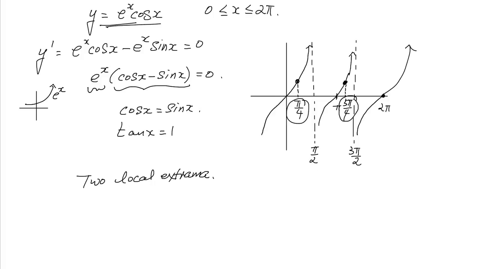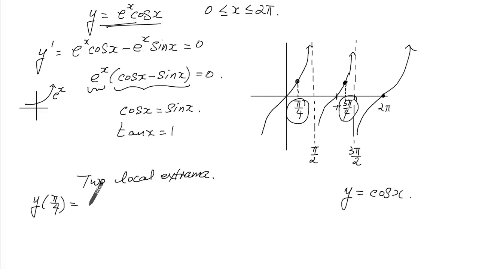So in part B, we are asked how do the coordinates of the local extrema in part A compare with those of y is equal to cos of x. Okay. So first and foremost, let's find the coordinates of the local extrema of part A. Because we saw in part A that the local extrema for our function e to the x times cos of x occurs when x is equal to either pi over 4 or 5 pi over 4.